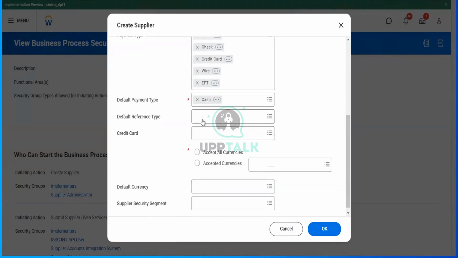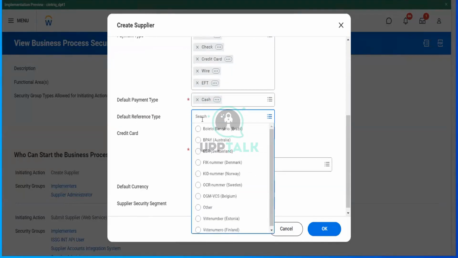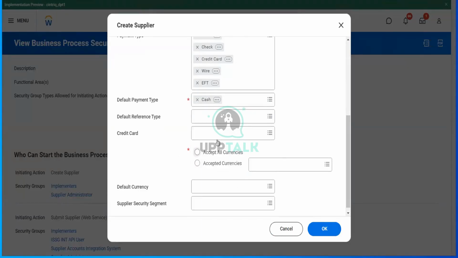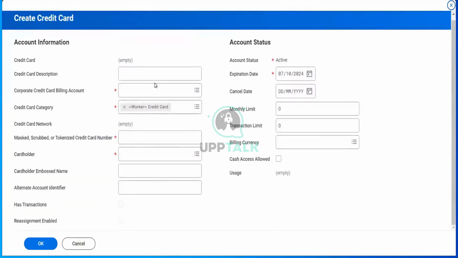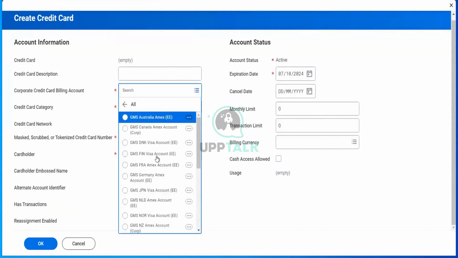Before, we talked about the reference type in the customer section. These are the different payment gateways through which we can pay the suppliers. If suppliers are open with that, yes, go ahead and use them. Otherwise, if there is an active credit card, create a credit card here. You can see copy and paste the number in account. For which company's bank account is it asking for.